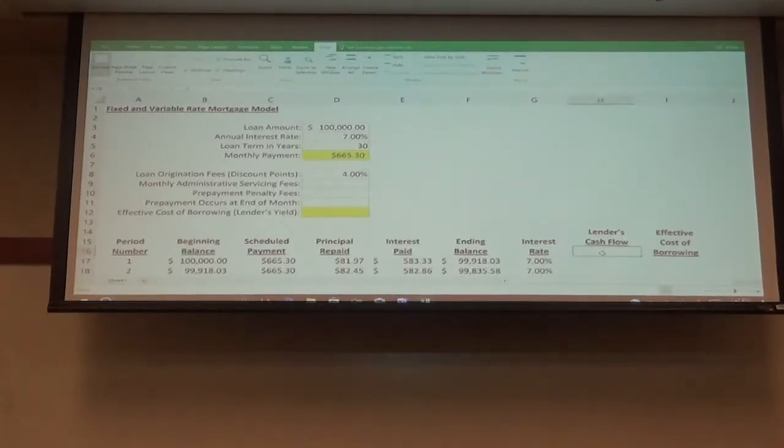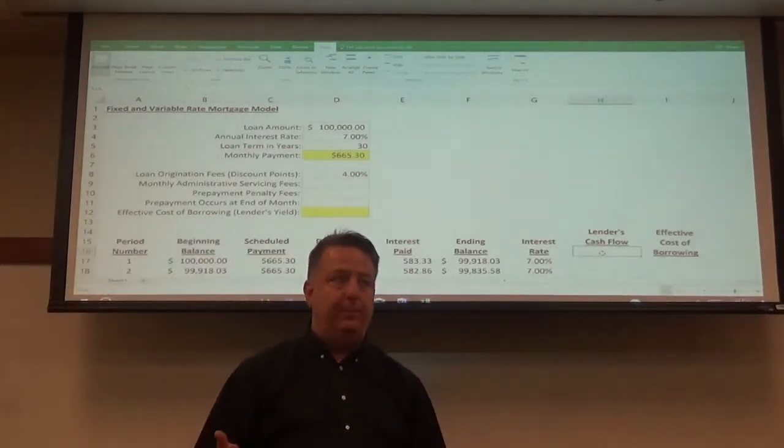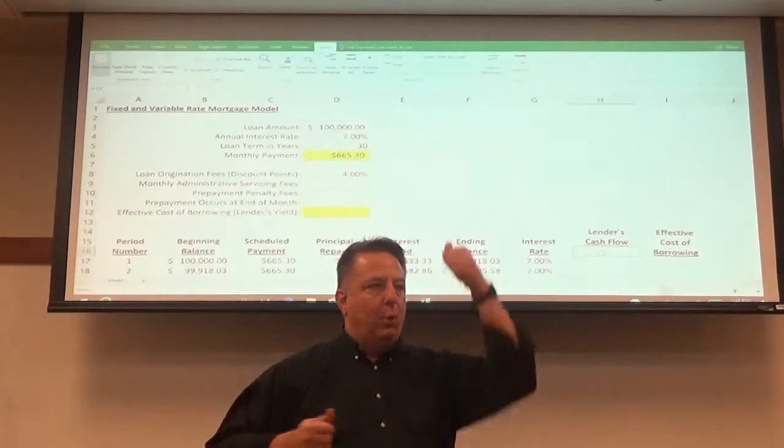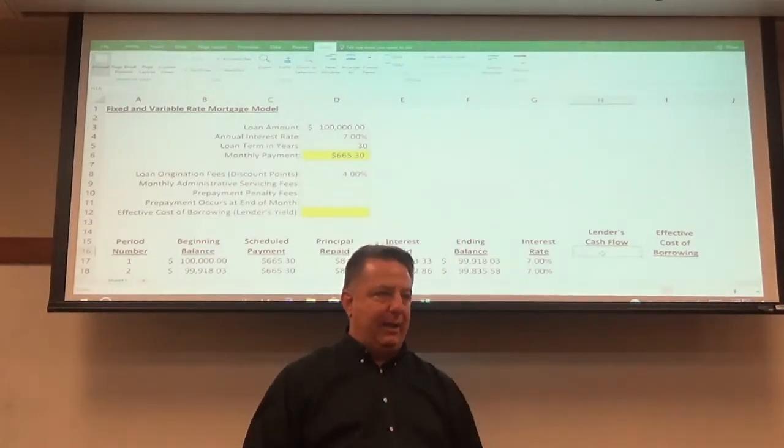Okay? So that number for this first line, and it's not a mistake, because that's time period 0. That's the reason why it's up one cell from everything else, whereas the cell right below it is going to be month 1. Does everybody follow that? Just like on your calculator, you're going to have a cash outflow at time period 0, and then cash inflows from that point forward. So from the lender's perspective, their initial cash outflow for this loan is what? $96,000.